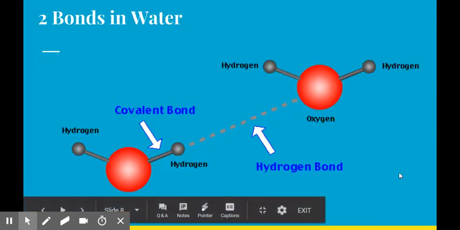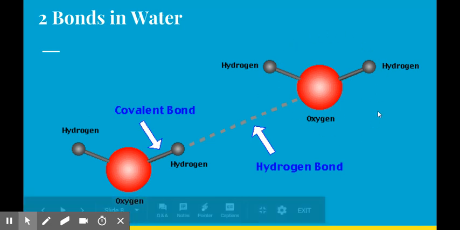So if we want to visualize bonds right here, here's one water molecule. I have oxygen, two hydrogens, and remember these gray lines right here, those are the covalent bonds, strong bonds made by sharing of electrons between oxygen and hydrogen. So here's one molecule. And then over here, a totally separate molecule of water, one oxygen, two hydrogens covalently bonded together. But remember, this oxygen has a slight negative charge because all the electrons are hanging out around it.